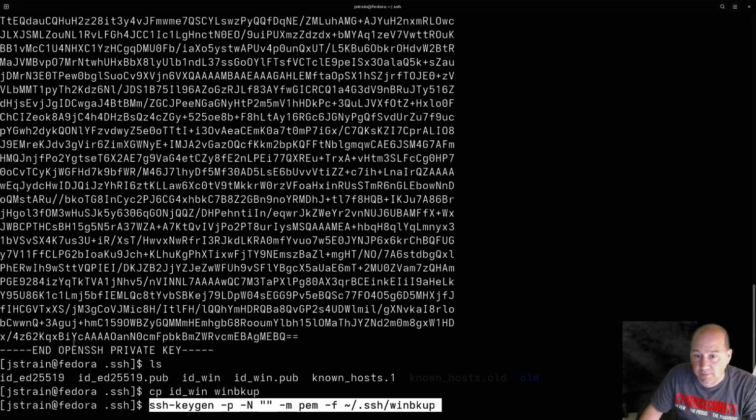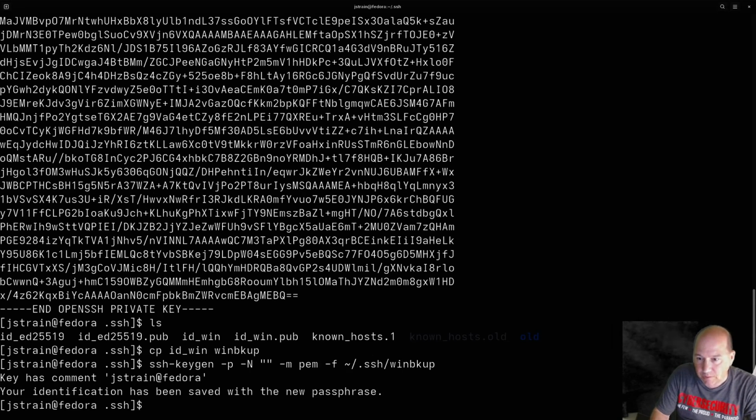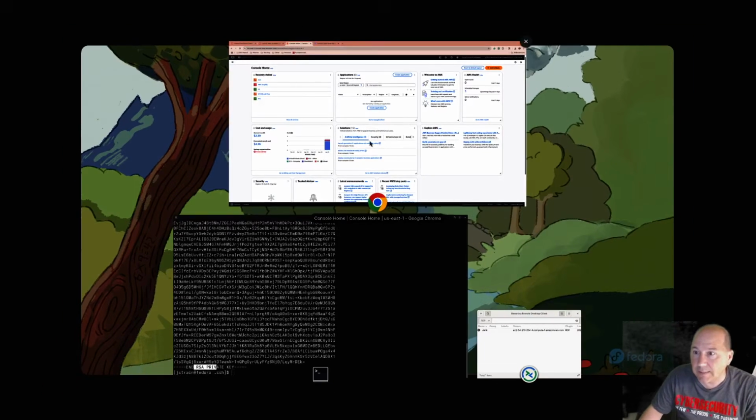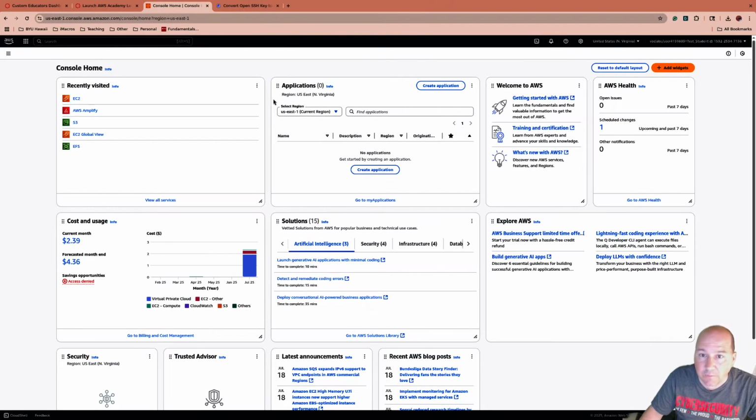Because before it's OpenSSH, this is going to change it to actually be a PEM. So, in fact, do you know what I could do? I'm not going to do that, but I could just call this a PEM. ls -l, we don't need to do that. We'll just cat win bkup. And we can see it's now RSA. Happy day. Cool. Now, let's come back to here, and we can get ready to launch our server.